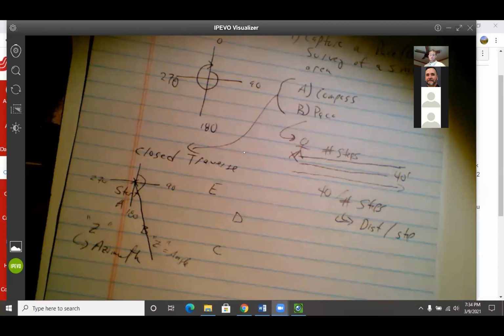You're not going to be in excess of 90 degrees. So you want to be thinking a lot about what quadrant your features are in when you're taking these angles of measurement, your azimuth reading, your Z.